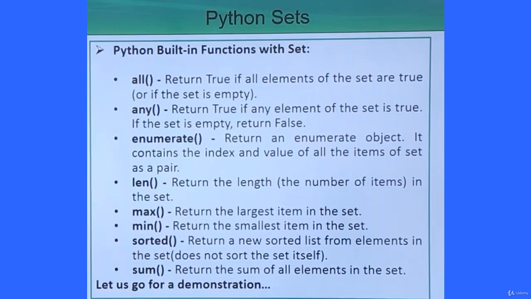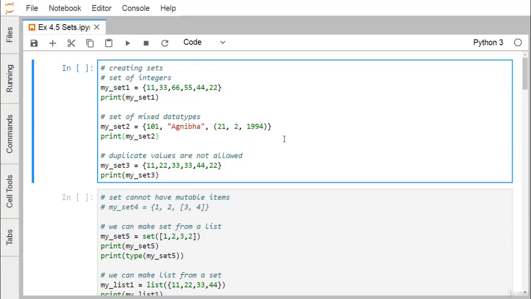A set is an unordered collection of items. That means within the members of the set, there is no ordering. The items can be in any order, and every element must be unique. No duplicate elements will be allowed in a set, and elements must be immutable, meaning they cannot be updated or changed. However, the set itself is mutable, meaning we can add or remove items from a set. Sets can be used to perform mathematical set operations like union, intersection, symmetric difference, etc. So let us discuss how to create one set.